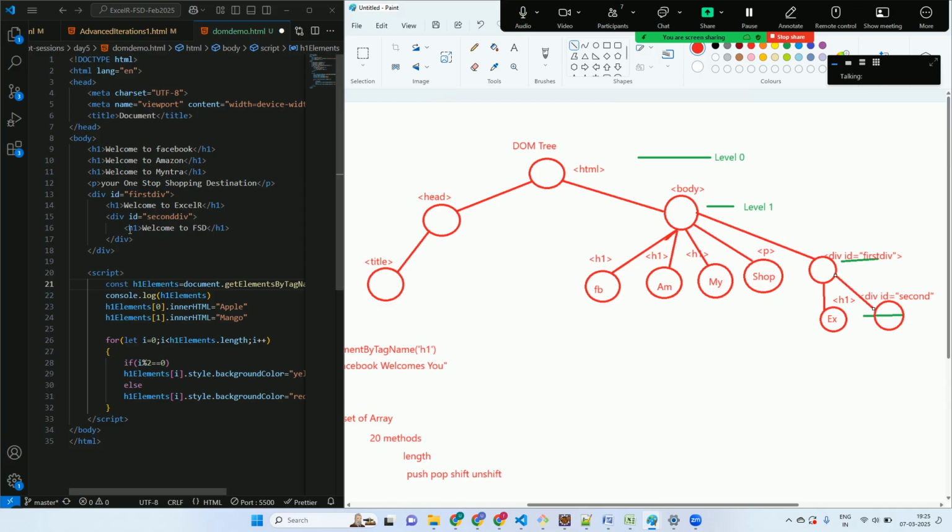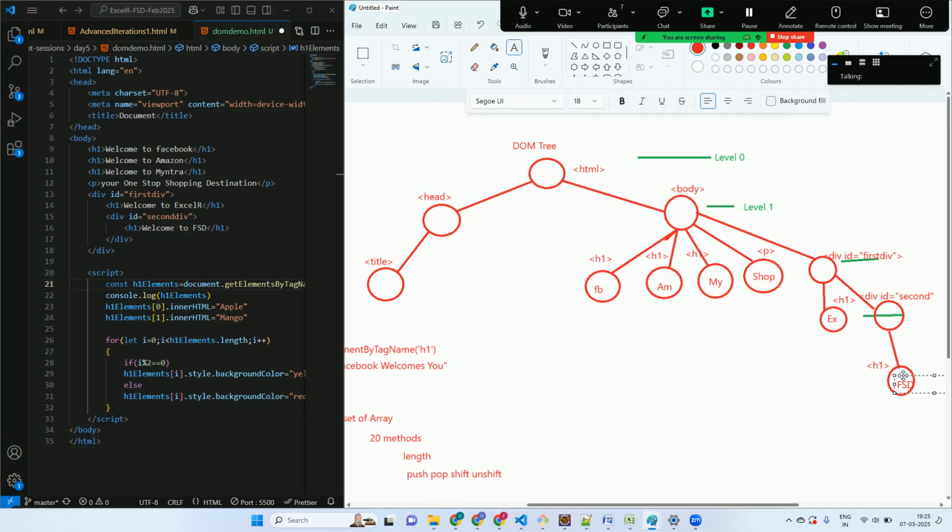In the second div again we have an h1. So again the tree is expanding to the next level. This is again an h1 which is having FSD.